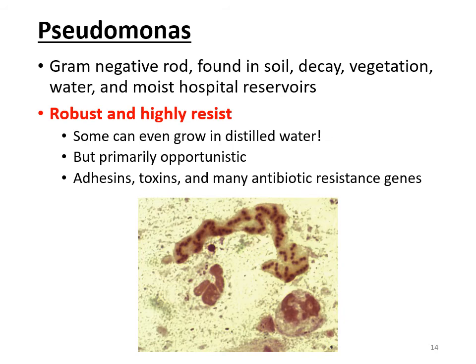So it can tolerate a very wide range of temperatures, and it can survive a lot of the environmental things that you throw at it. And sometimes you will find it not just in soil, but also in water. So in hospital environments, especially, you end up finding Pseudomonas in moist reservoirs like food, cut flowers especially.